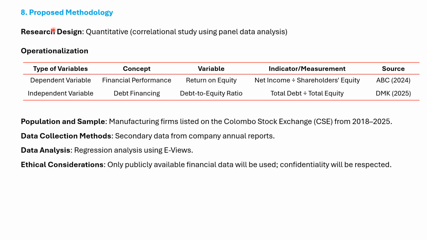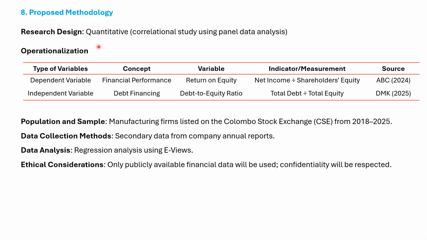The next one is, yes, the proposed methodology, right? When you're developing your research report, the methodology is the third chapter, a very critical chapter. When it comes to the proposal, it's still a bit critical, but you are just saying this is my proposed methodology, because the word says propose. Under the research design, you need to clearly illustrate whether it is quantitative or qualitative. Here it's a quantitative one, and we need to go for a panel data analysis. I believe you know what panel data analysis is. Then we need to operationalize.